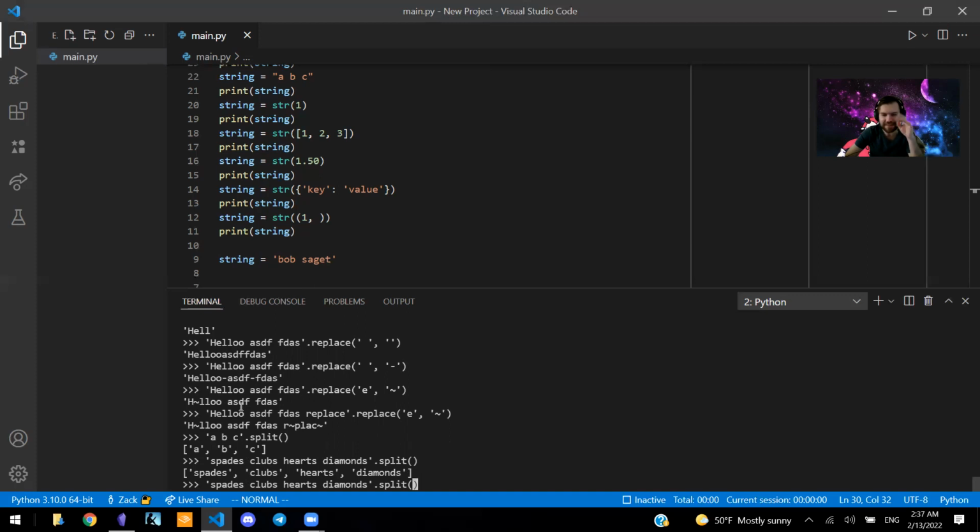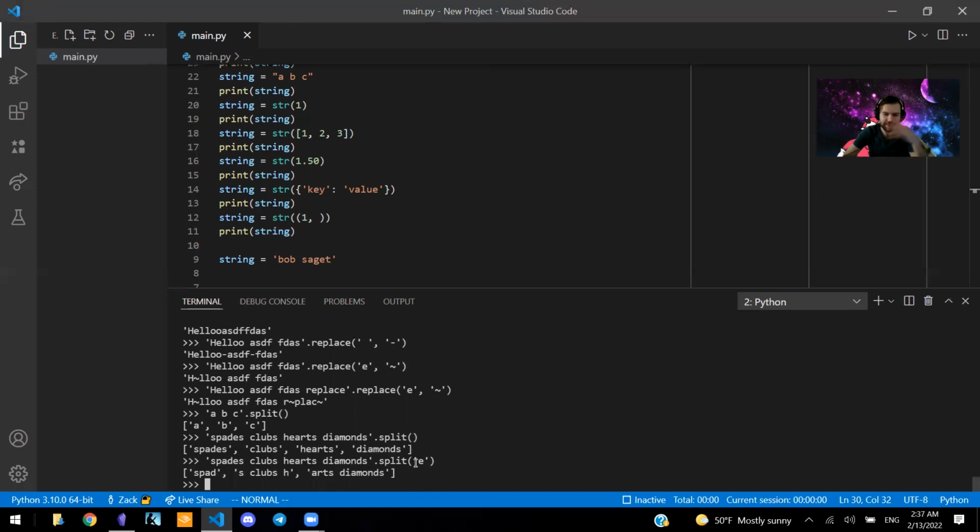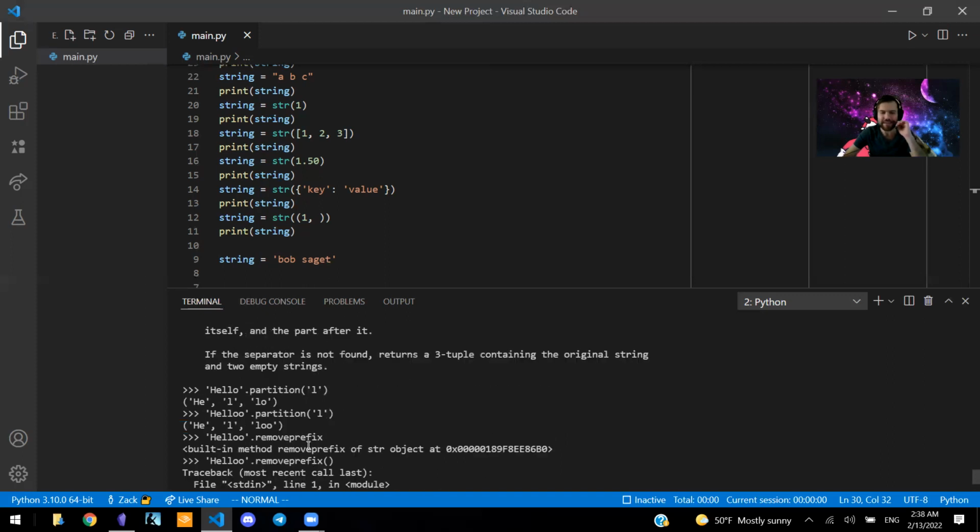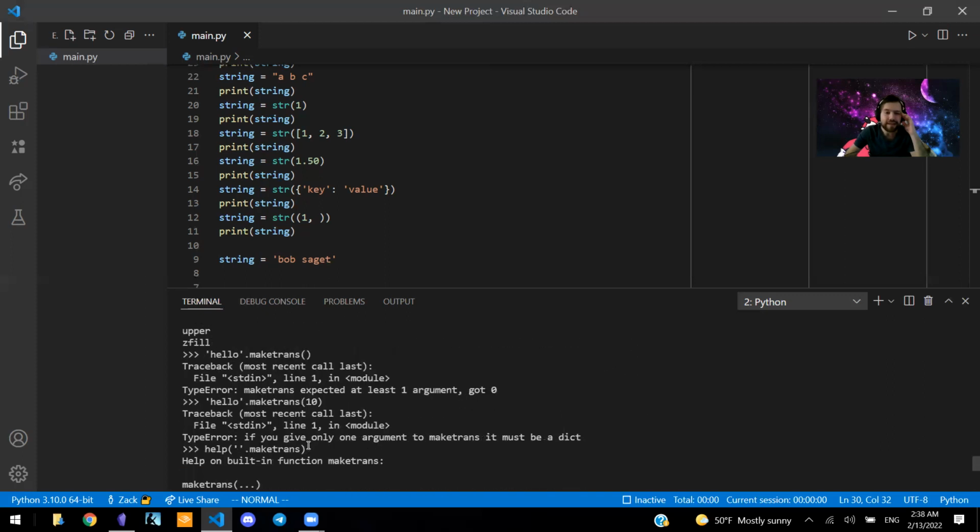The default value is actually an empty space. But you can also split the string at a different letter. If I split everything at E's, it splits pretty weird and gets rid of all the E's because it splits them there. So split breaks a string up into a list, and it returns a list and not a string, which is something to be aware of.